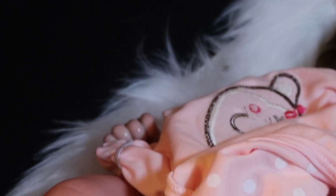I do have a reborn doll, so she is here, and I use her to take pictures when I take pictures of my infant items. She looks lifelike, and I know that pictures sell when a baby's wearing it. So here's my reborn doll, and I just have this fur rug I got from Amazon. And then I got this little bucket that I got from Walmart for like $8.